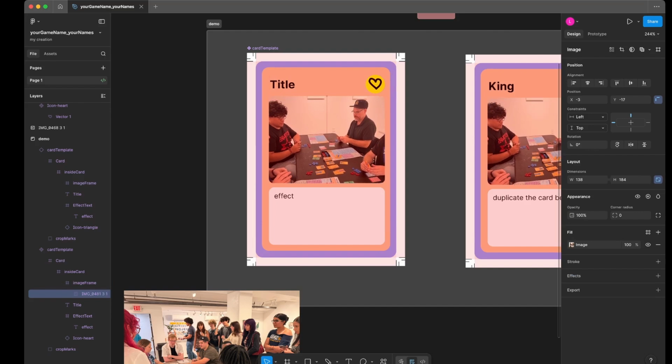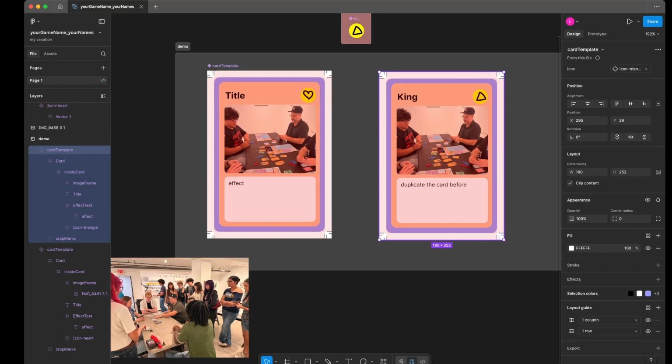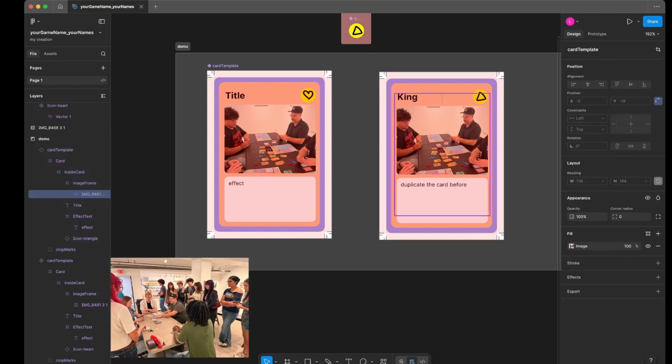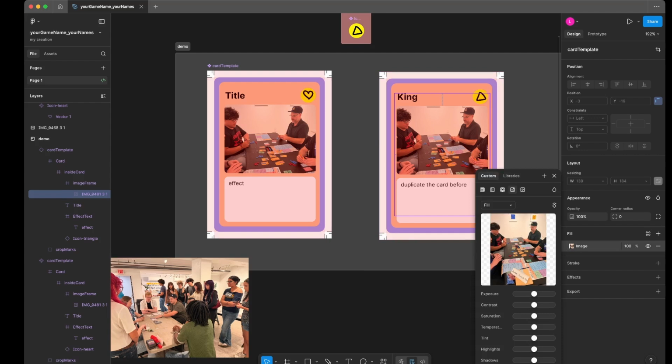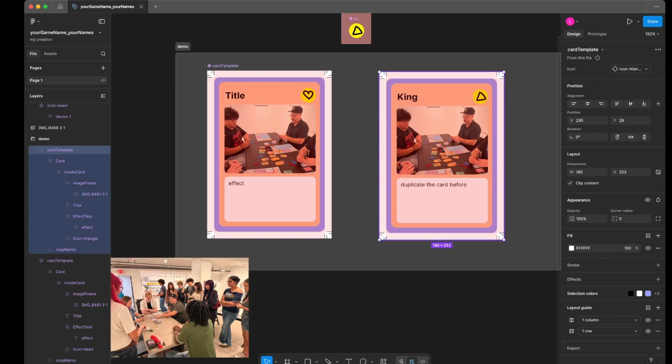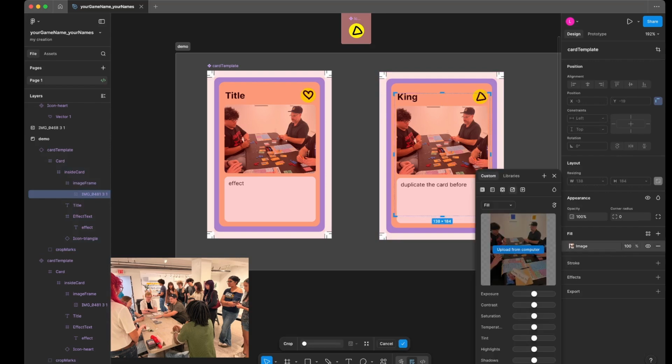But now if you're in the instance, you won't really be able to move this whatever way you want. You can't move this image. At most, you could change what's inside the fill, but in order to change the image itself, you will have to go to the fill, and then change the image, upload from your computer.